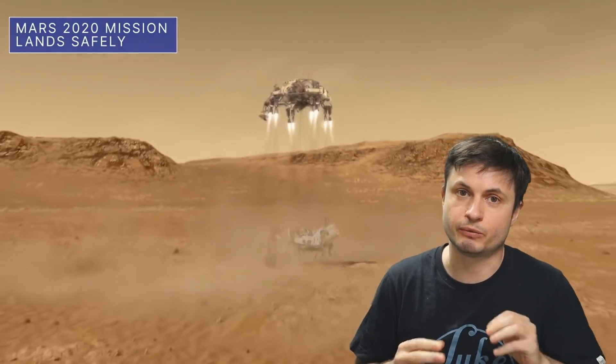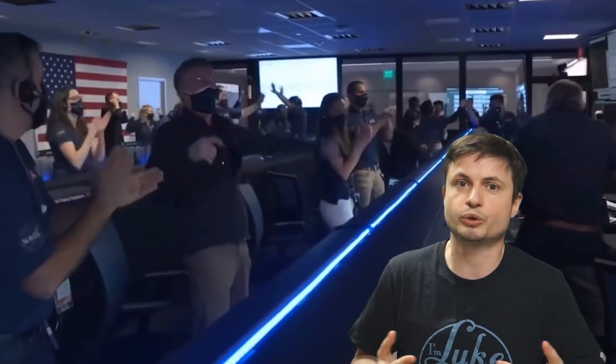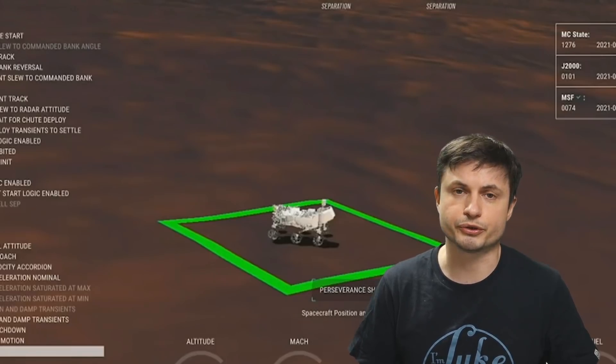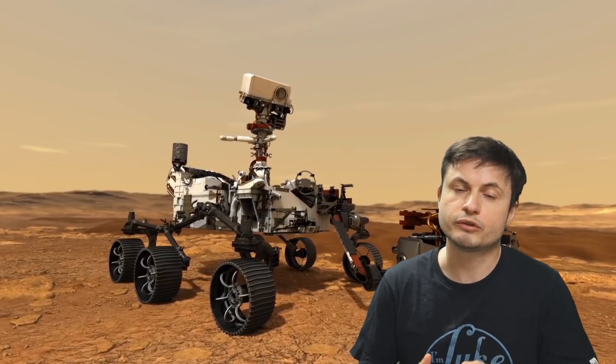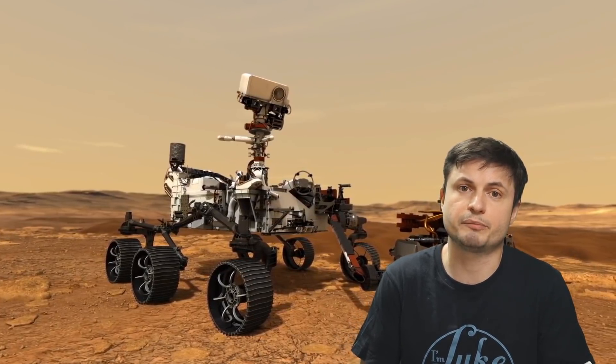In terms of everything else, we know that right now the rover is doing amazingly well, everything seems to be functioning, it's currently actually testing its systems, and it's not going to be roving around or rolling around for at least another week or so. It's also currently downloading all of the necessary software that's supposed to provide all of the guidance and so on, and this will probably take approximately four days or so. But overall everything seems to be working as expected, and everything seems to be functioning perfectly.